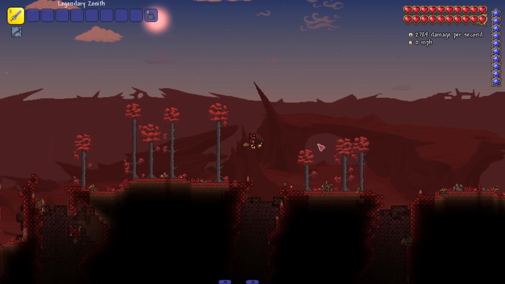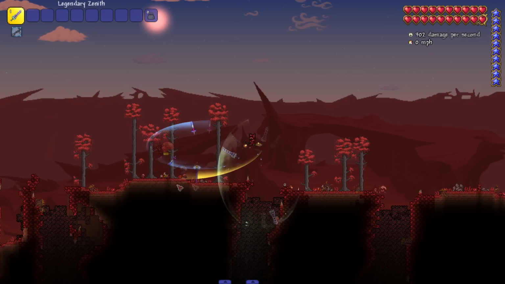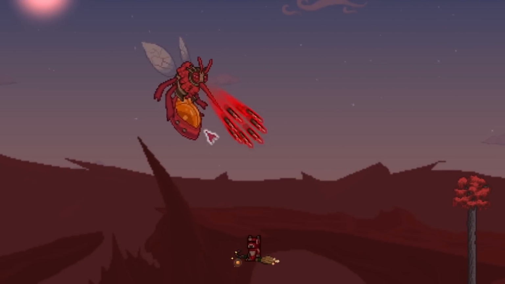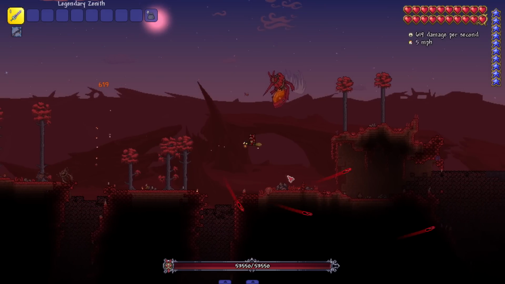All right, the next boss you got to fight in the Crimson and or Corruption, and guess what? It's another giant bug, Mosquito Monarch. I believe this is a newer boss, and it looked really cool. It's a giant mosquito. I like the animation. You see how it wiggles around a little bit, or bobs back and forth? It's kind of a nice little detail.